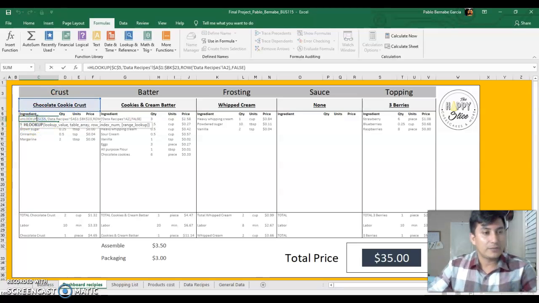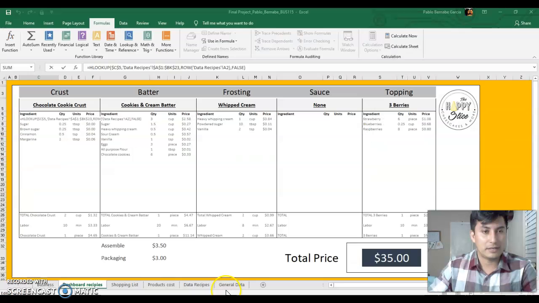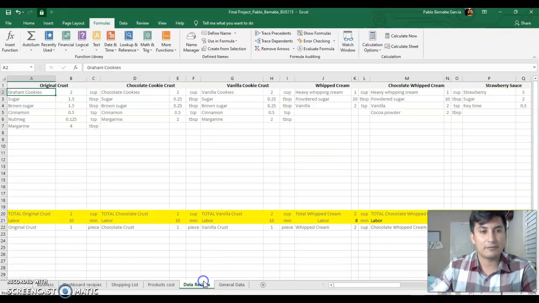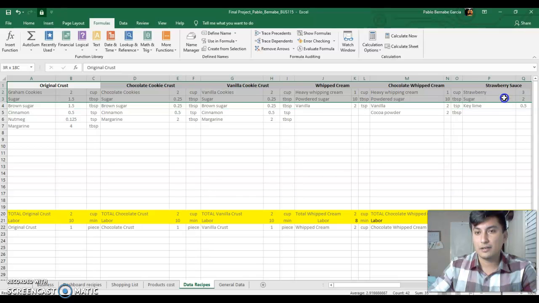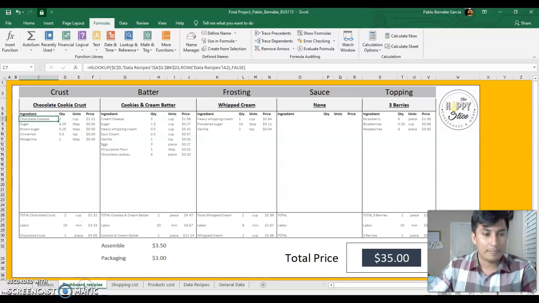For the ingredient, I used an HLOOKUP function. And why did I use an HLOOKUP instead of a VLOOKUP? Because the array is on a horizontal pattern instead of a vertical pattern.